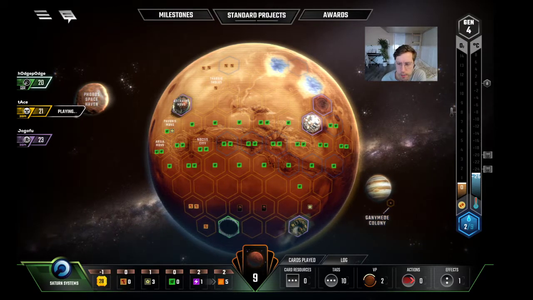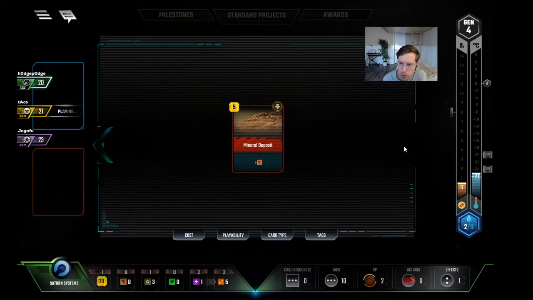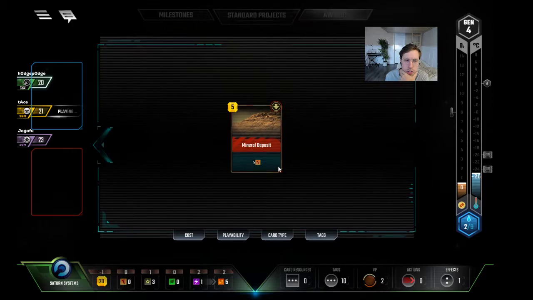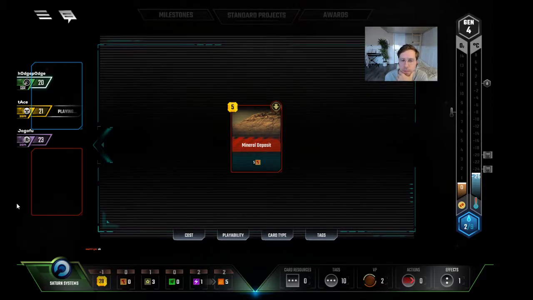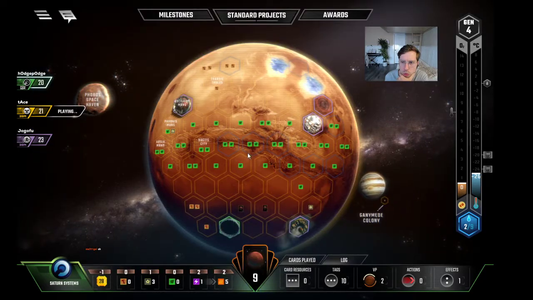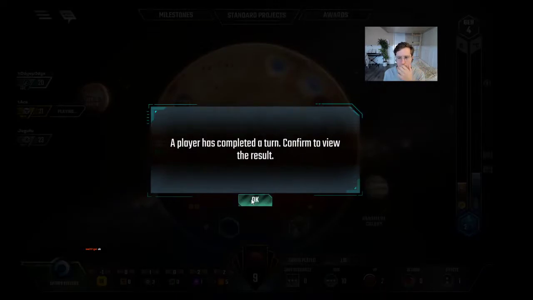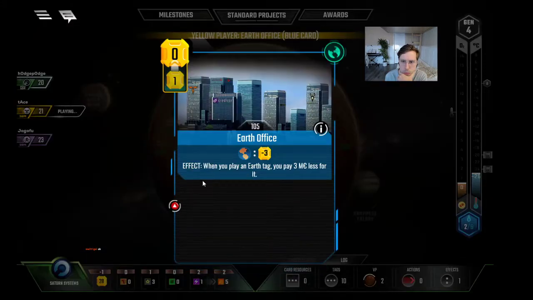Me311, what happened? We picked Giant Ice and Trans-Neptune. Mineral deposit's pretty okay. Ah, that's actually great. This actually turns our catapult on. Maybe we wait on playing Giant Ice, and instead we just play Research Quantum.